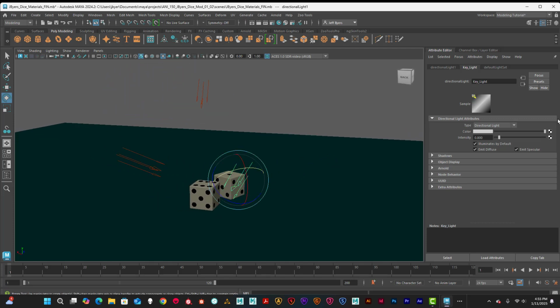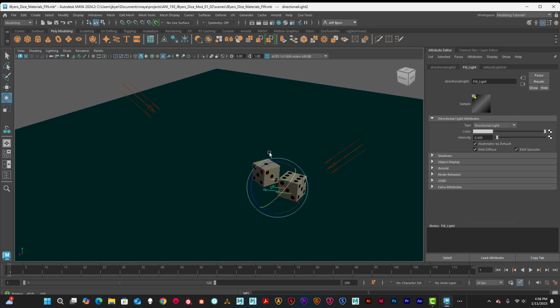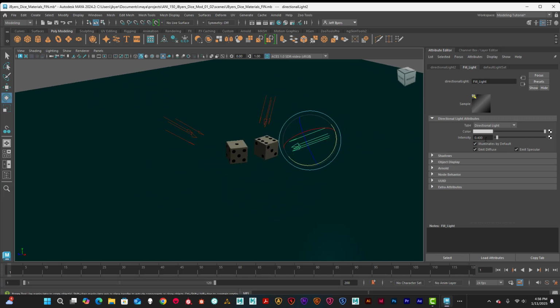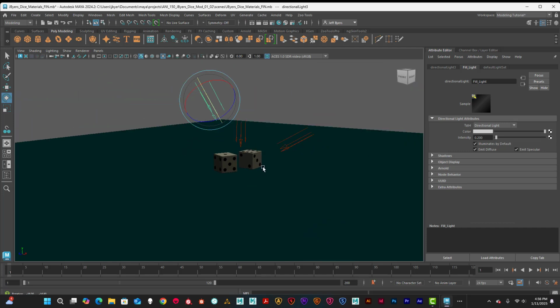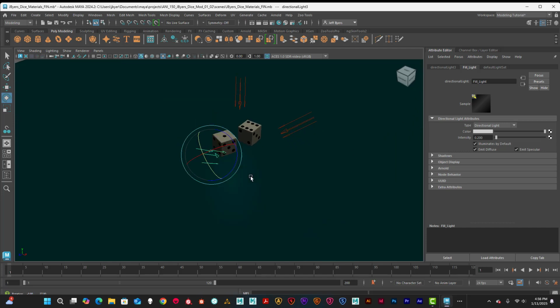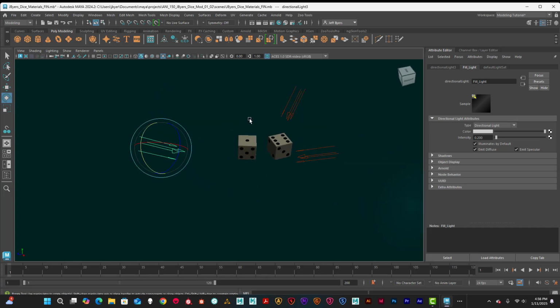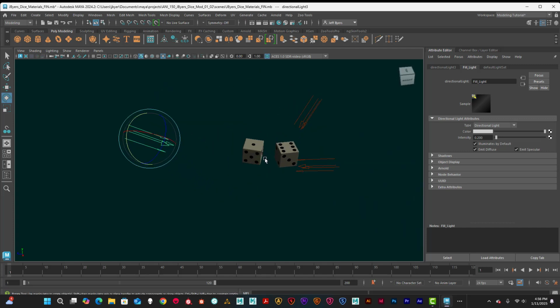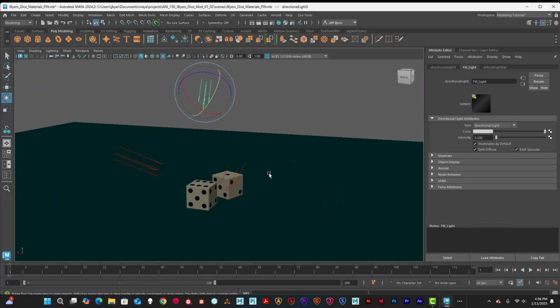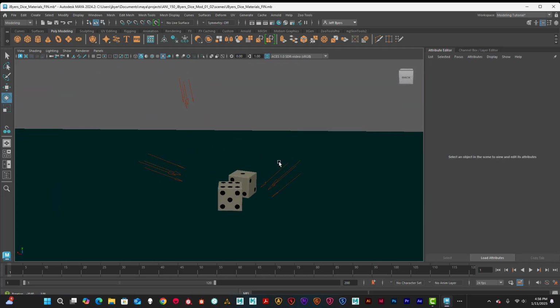The key light has the most energy, so that's 0.8. The fill light has half the energy because light has been bouncing around in the scene, so that has about half the energy. And then the rim light could be 0.4 if you wanted to, depending on what you're trying to achieve. But I'm going to knock that even farther down to 0.2, and that gives us a shadow. Usually, a shadow tells you that the key light is going to have a shadow coming this way. So we'll see how that all looks, and we can always make changes as needed.